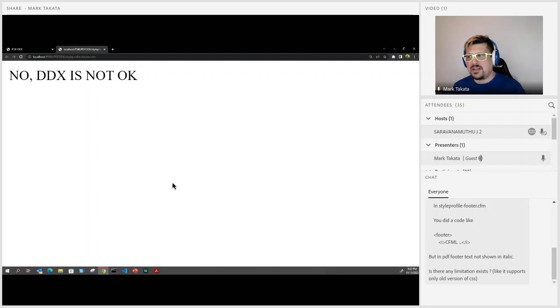There are definitely limitations to this, though, no doubt. I am not sure exactly how we could potentially fix this because, as I said, LiveCycle is kind of dead. It's written in, oh my God, I don't even know, like Delphi or something like that. And I sure as heck do not know Delphi, and I don't know anyone who knows Delphi. But yes, unfortunately, there are some limitations to what you can do with the styles.